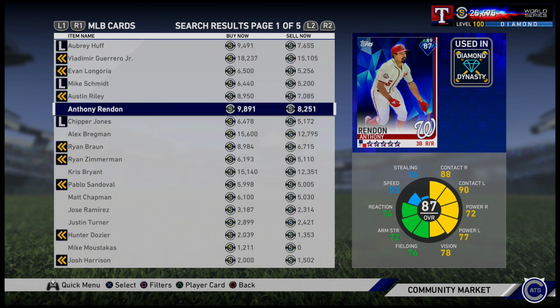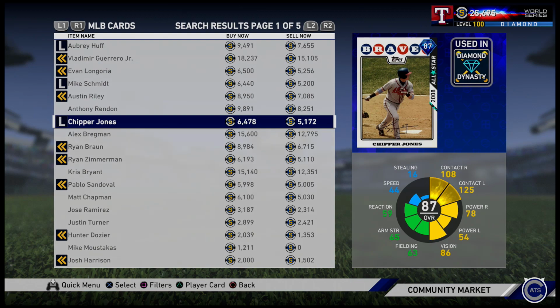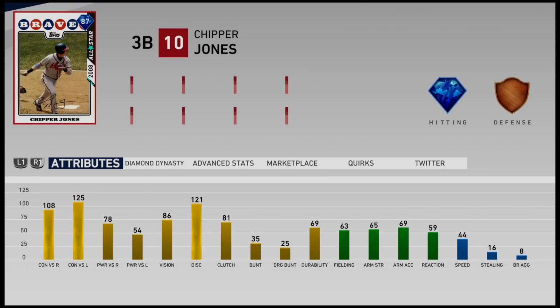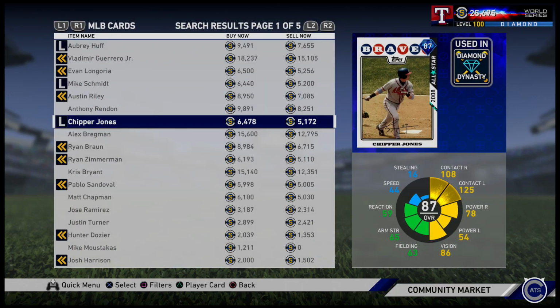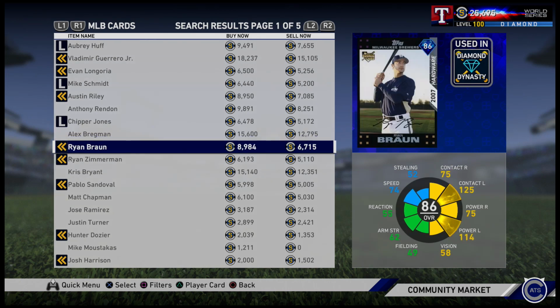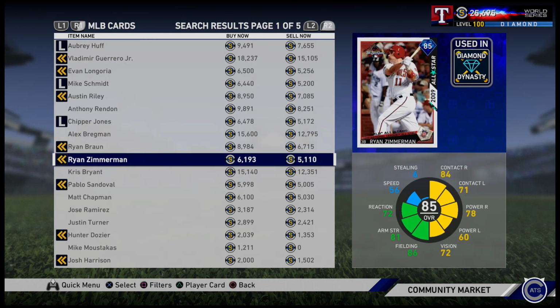Let's see. I'm actually going to go down to Chipper Jones, man. This Chipper Jones switch hitting card, great contact, good vision, enough pop to hit home runs, and I've seen him hit plenty of home runs in games that I've faced him. So I know a lot of people are looking forward to the signature version of his card coming out later, but it is definitely a good option for third base. And the defense scared me at first at launch, so that's why I didn't pick him. But still, it's a pretty good card, man.